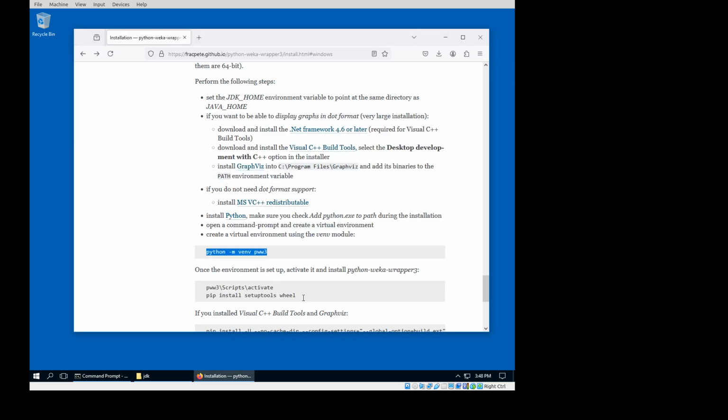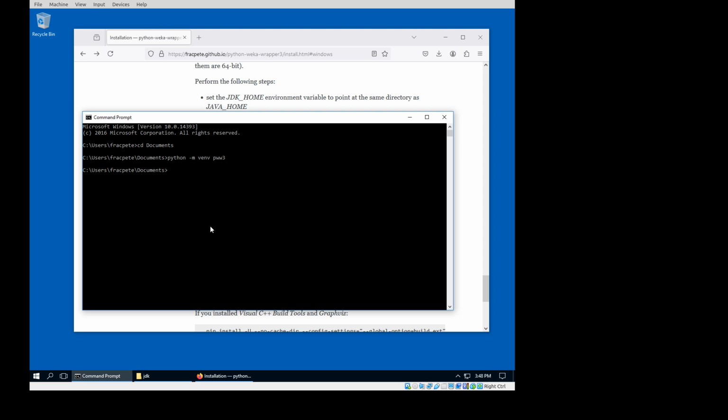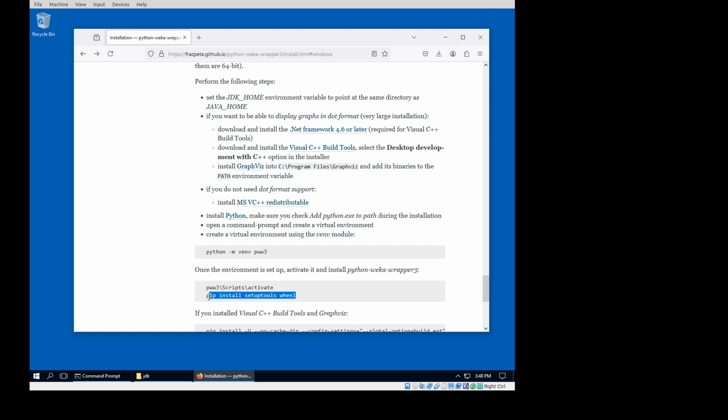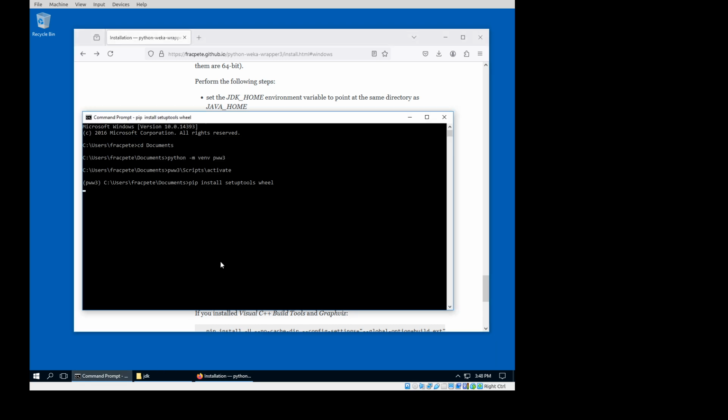So whilst that is setting things up, copying the next command for activating that environment then. Oh, excellent, it's done. Let's activate that. All right, that's that. And then we can prepare by installing setuptools and wheel.